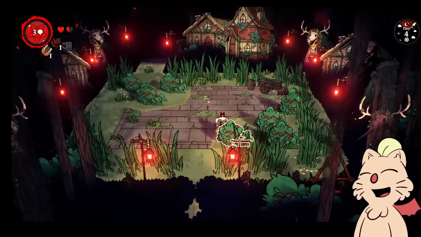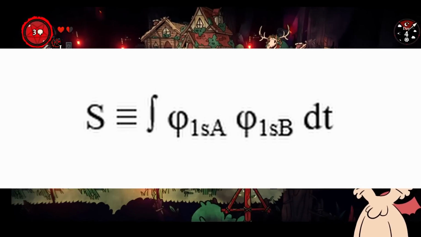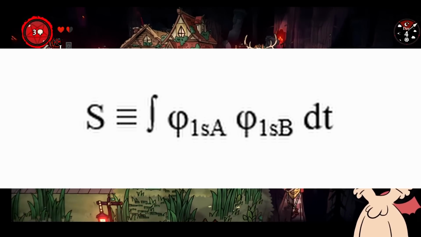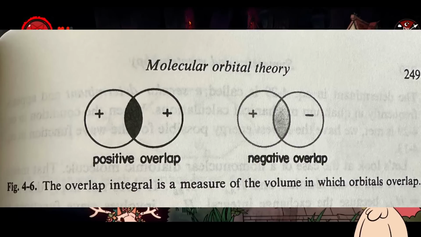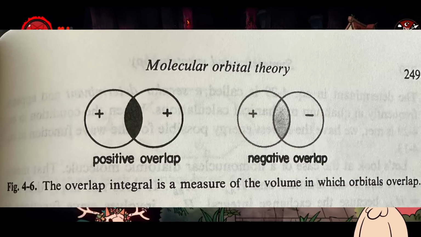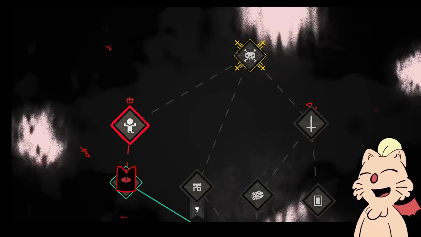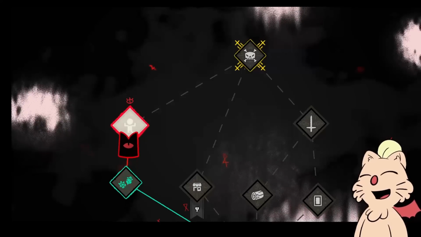The most important part of this derivation is S sub ij, which is defined as such. And I'll just show another thing right here. Basically, it's defined as the area where the wave functions for A and B overlap. If these two regions of space are completely overlapping, then we call that unity. The two orbitals have completely hybridized with each other.